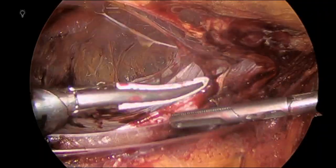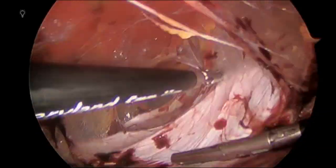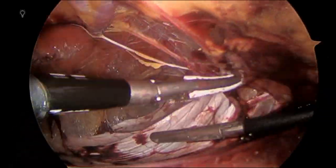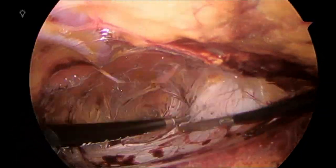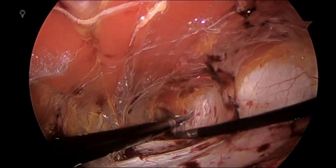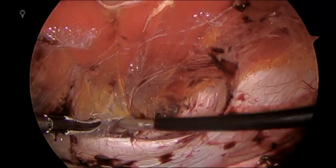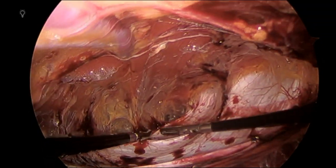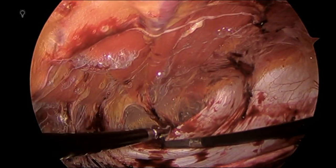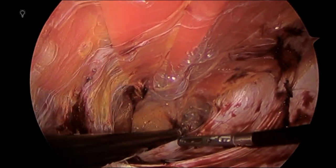Now I will dissect the right retrorectus space all the way up to the subcostal area. I try to use energy only in the midline and only atraumatic dissection in the lateral side to diminish the risk of injuring the semilunar line.